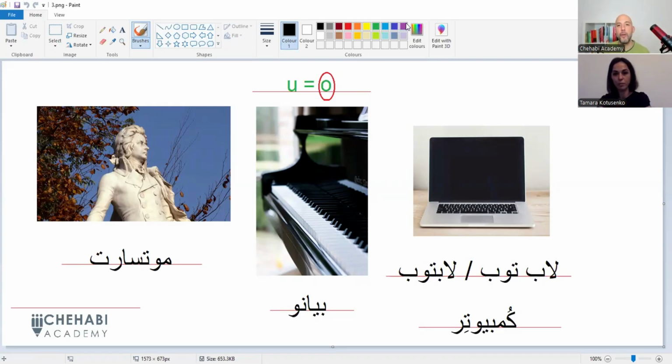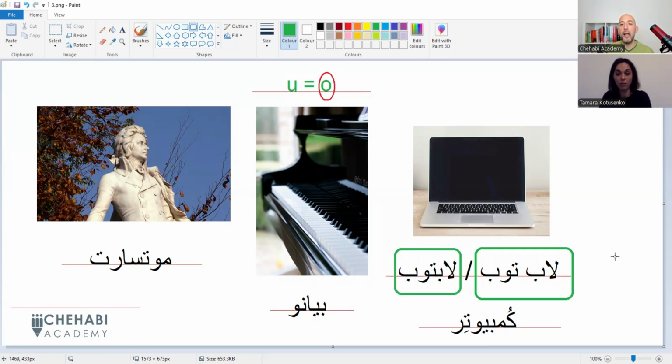Let's read now these words from the right to the left. First one, laptop. We write lab tube. We read it laptop. We don't have the O, we write U. We don't have the P, we write B. And either we write them as two words, laptop, or we write it as one word together. And both writings are correct. You see, when you write laptop together, then the ba is no longer at the end, it's beginning, middle. You see?